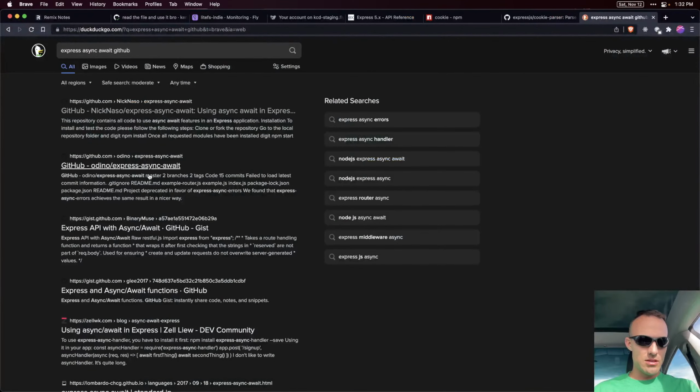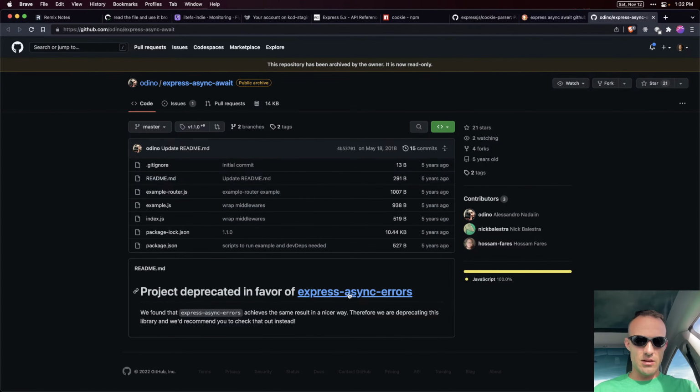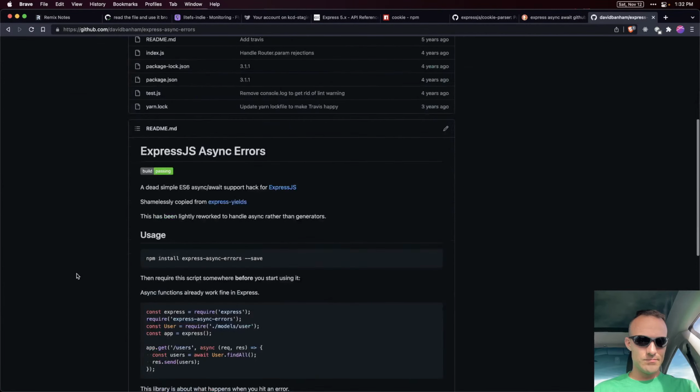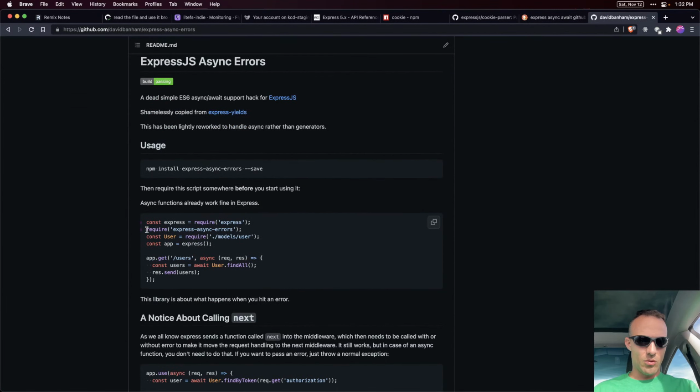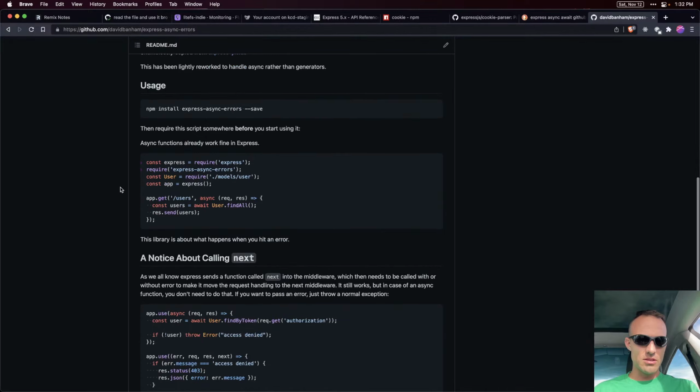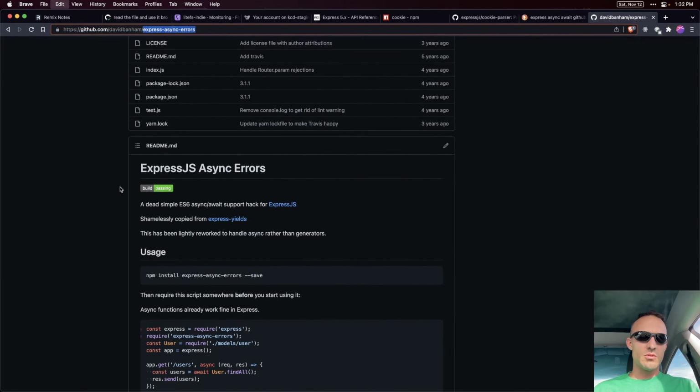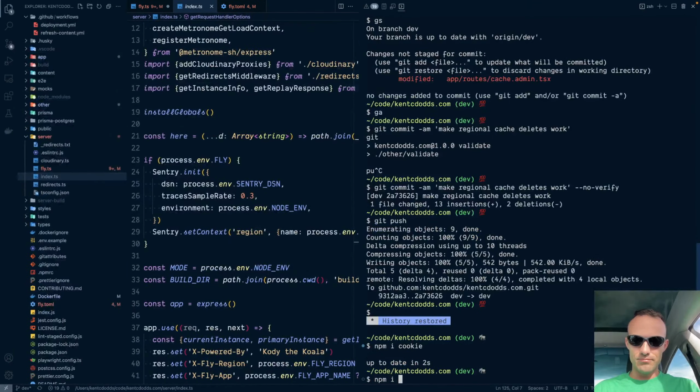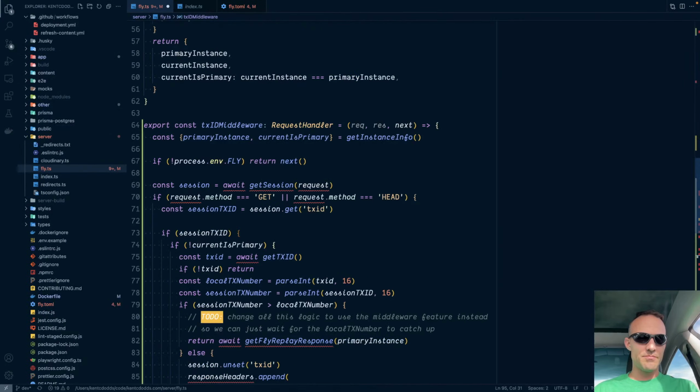You literally just import this thing. Express async errors. There it is. So you require the thing and boom, all of a sudden you can use async await in your Express middleware. Clearly haven't used it in a little bit.